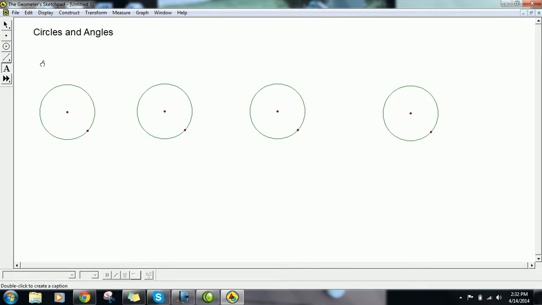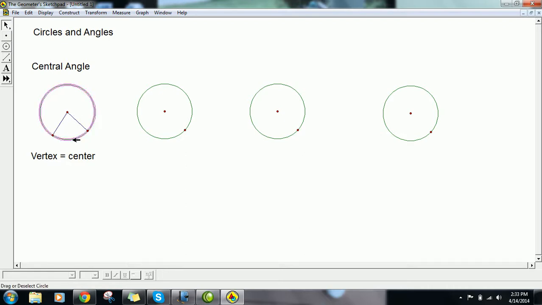The first type of angle is what's called a central angle. A central angle is an angle whose vertex is the center. It's on center. So if we were to create such an angle, all we would have to do is create an angle somewhere here. Here's your vertex, right here, the center, and over there. Because the location of the vertex is the center of the circle, we call this the central angle. And so note that a central angle cuts an arc. This is the arc here that it cuts.